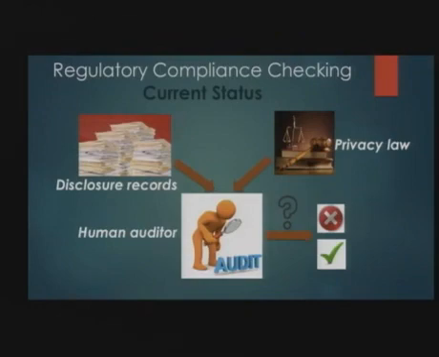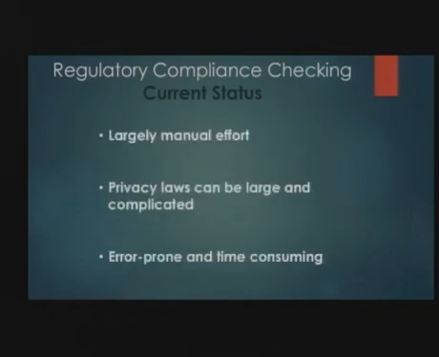Now, as you might have imagined, this is largely a manual effort. And the privacy laws can be huge, like HIPAA is like 100 pages, right? And as this is a human effort, it could be error prone. Like you could miss a violation, or you could report something as a violation, and it's time consuming. Like generally 4 or 5 people come in and do this audit.